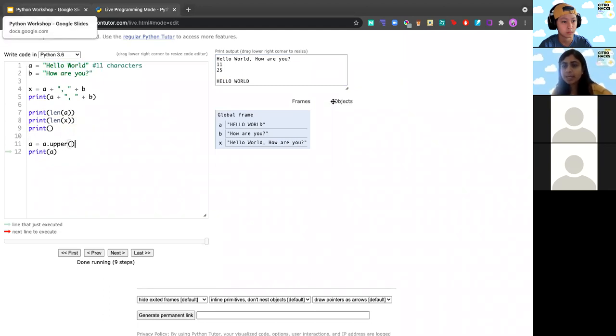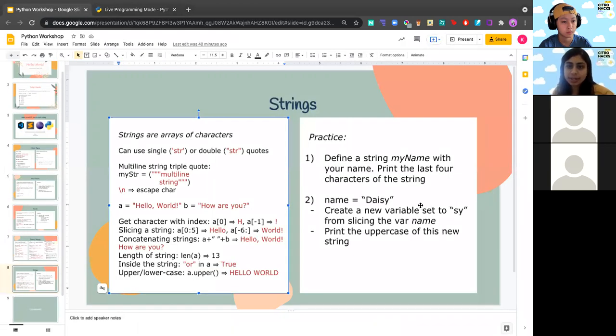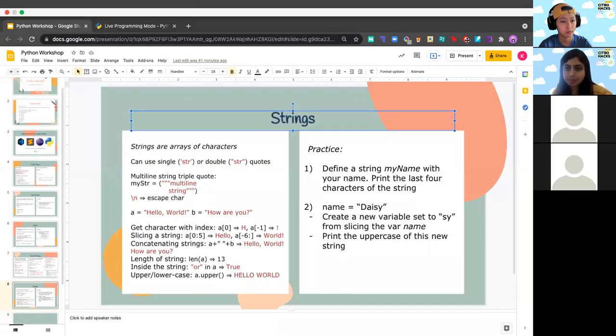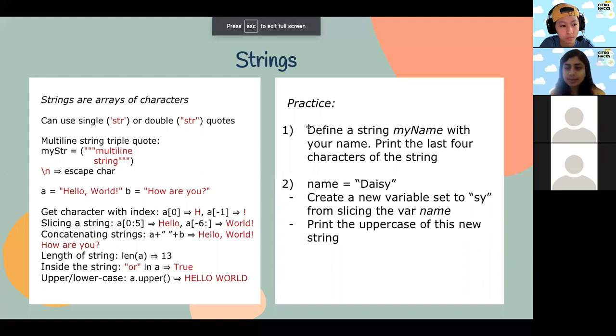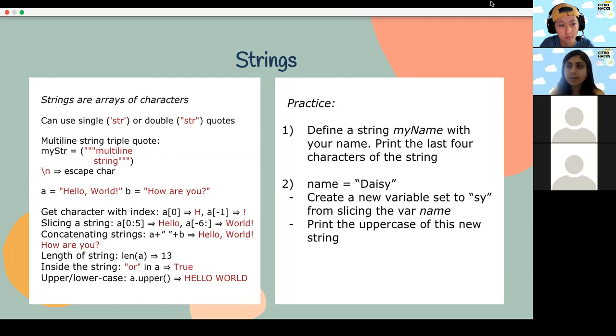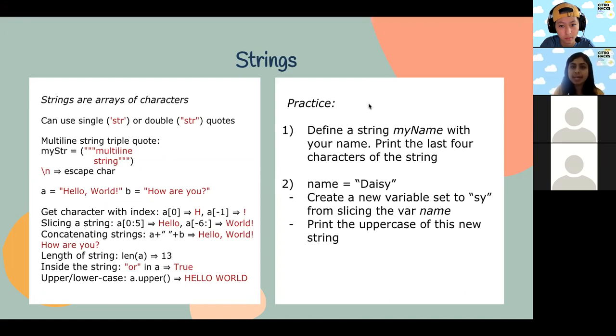Let's spend 5 minutes doing these practices on the side. These both, can you please do them on Python Tutor or whatever IDE you're using right now? I can also insert this into my Python Tutor after you all have a good go at it. So if by 11:44, some of you are stuck, I can also do this on my end.